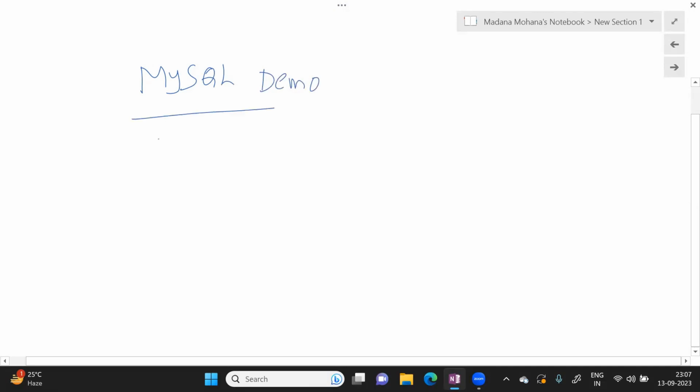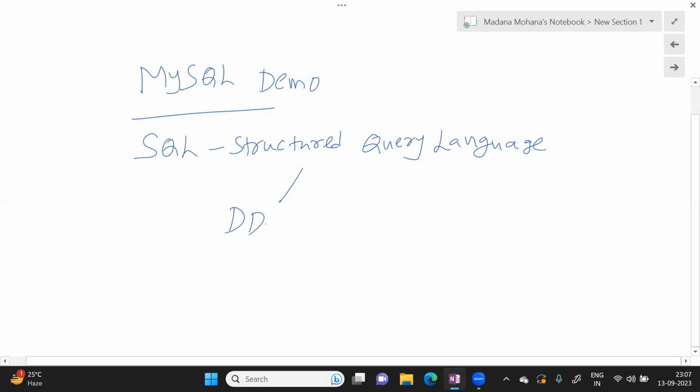Here we will take SQL, which stands for Structured Query Language. It is one of the familiar database languages, used to implement data definition language operations and data manipulation language operations. As part of these, we basically have the following operations.